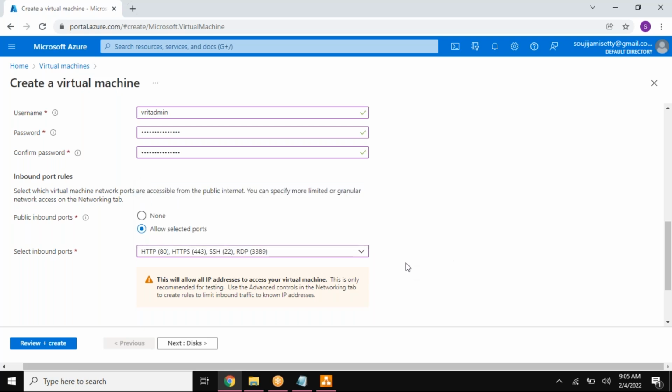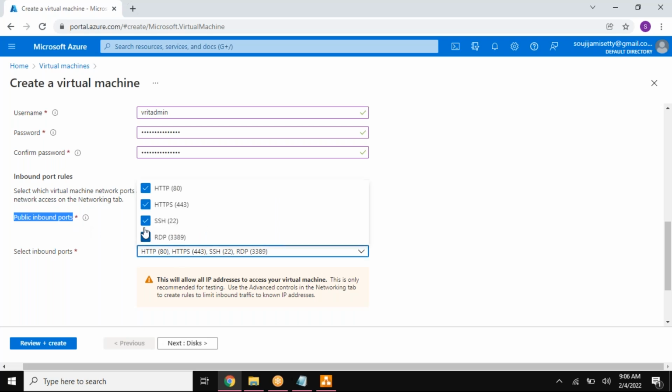Okay, so I'm trying to allow all the ports for public as well as my authorized users to access my virtual machine here. But of course, internally they have specific rules again. For HTTP and HTTPS only up to content level, whereas SSH or RDP for internal to my content level as well. Okay, so this is your inbound, public inbound port rules.